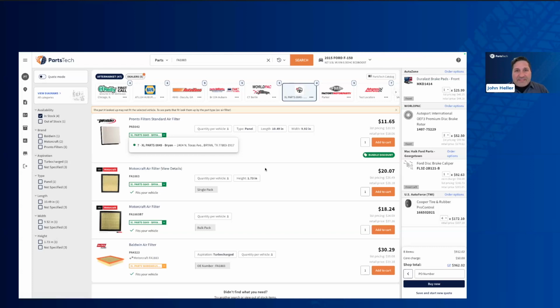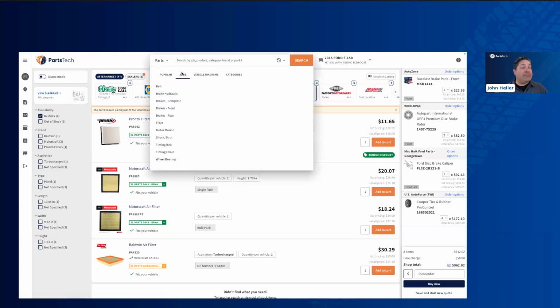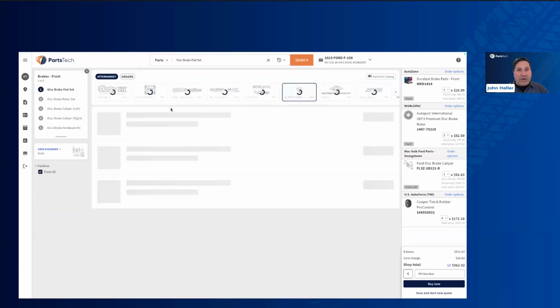All right, another very fast way to be able to find parts coming in free. We do enable you to get an experience with our jobs functionality, which is a canned way for you to be able to go in and select a job and then be able to automatically have all of those parts presented to you in a neat package. And so let me come in here. If you come back up here, you'll notice this tab called Jobs. In our free package, we enable you to experience this for front brakes. If you would like more functionality on jobs, then those are available through some of our paid packages in our Plus or Complete.